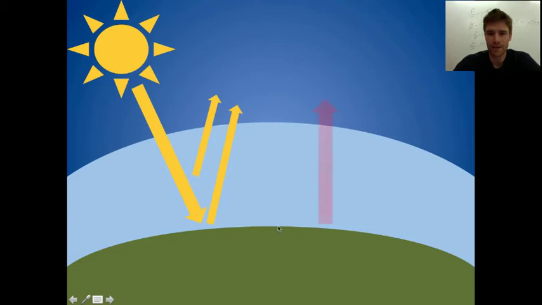Our energy leaving is in the form of infrared radiation that we'll talk more about in the next couple of videos. But this is basically what the Earth's temperature relies on. It's how much energy is coming in from the sun versus how much is leaving in the form of infrared radiation. We'll talk more about that and how that relates to current concerns about global warming in the next couple of videos.